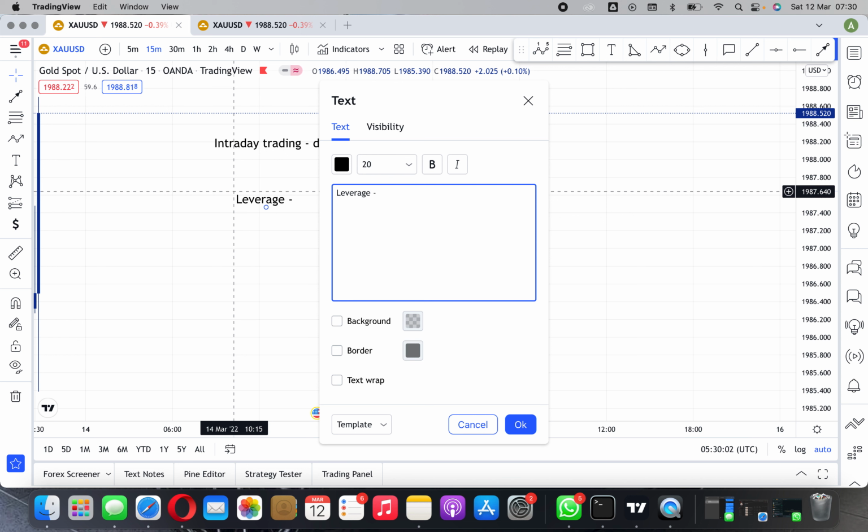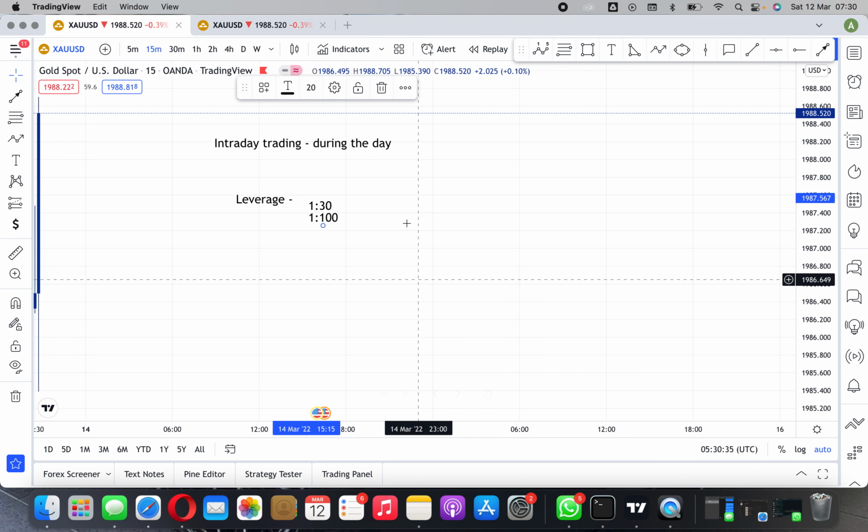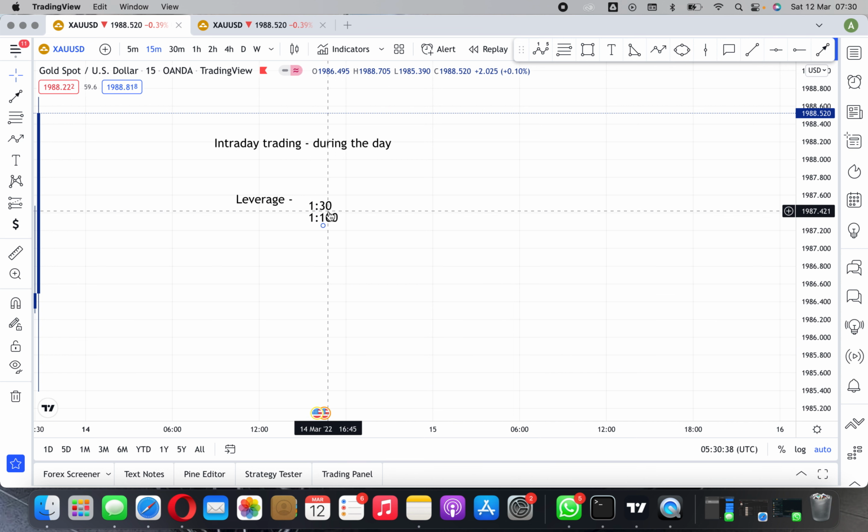What is leverage? Leverage is a way for an investor to build their trading power and manage a greater position in the market with a nominal investment. The reason for this is that some brokers allow you leverage of 1:30, some 1:100 or something. It's a way to allow you to use your equity, the money you've funded. Some online brokers can allow you to leverage trading up to 30 times of your investment.